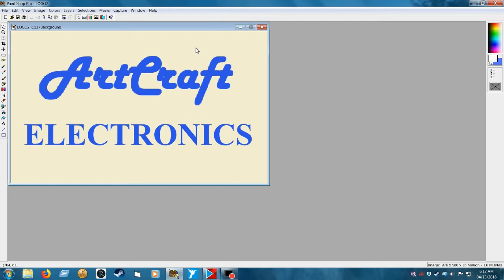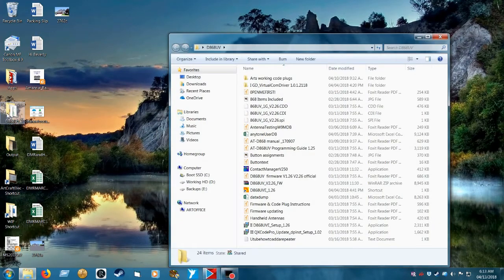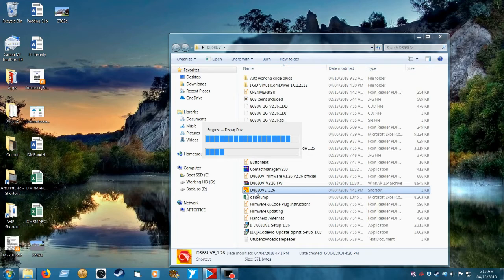This relates to the code plug programming. Let's get the code plug programming going here. This just takes a minute. Now I have a big code plug loaded already in my program, or at least I was working on one when I put the program away last time.